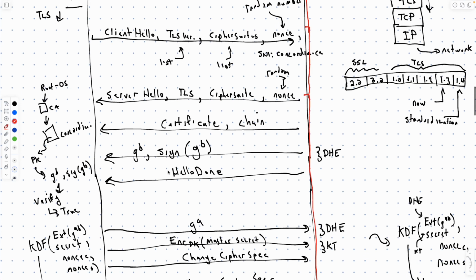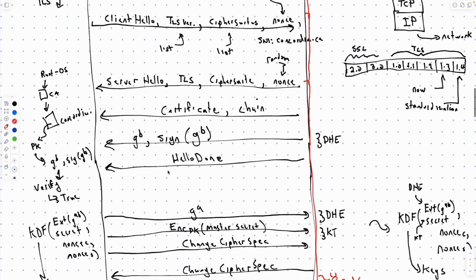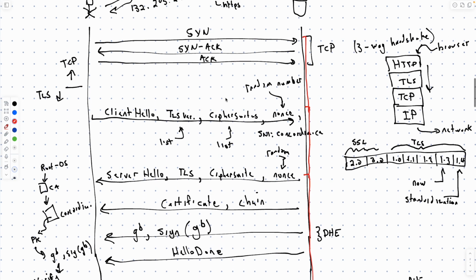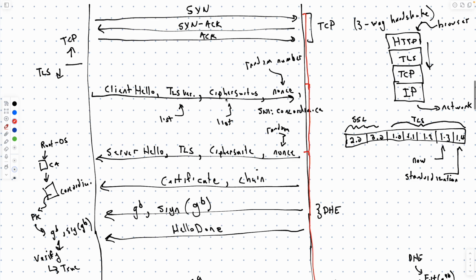So let's go back to your attack. Your attack is that I want to go in and change things. What are some things that I might change? Let's say the client says I want to speak TLS 1.3, and I change it to 2.0. They say I want to do AES GCM with Diffie Hellman key exchange, and I say I want to do RSA key transport with DES.